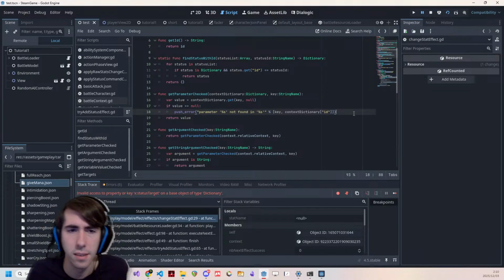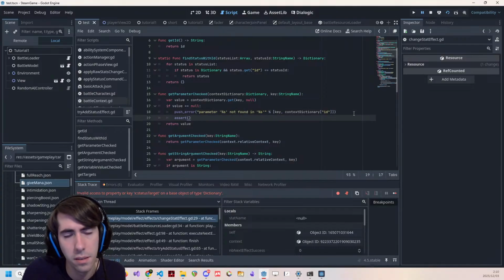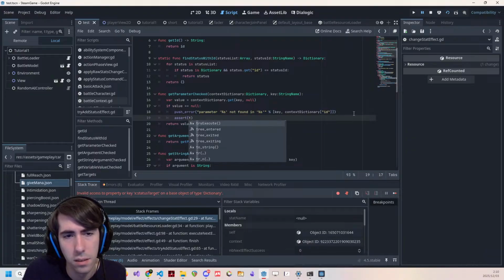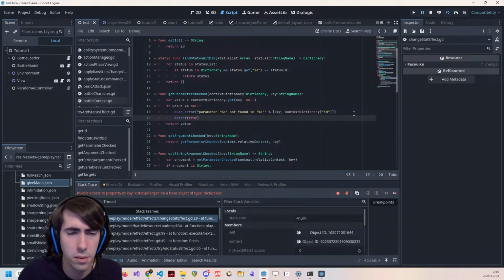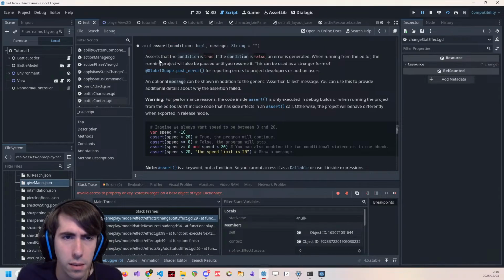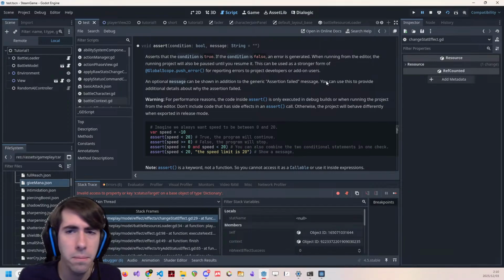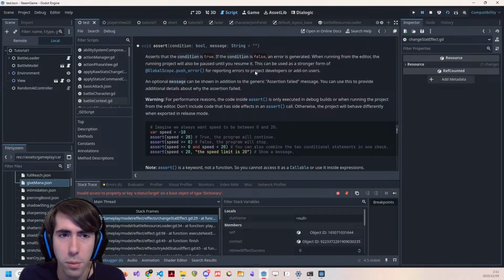Like, can I assert? Just assert, I suppose, because this should be removed in the build. Error is generated when running from the editor. It has to be paused until you resume it. Yeah, it can be used as a stronger form of push error. Yep, this is great.